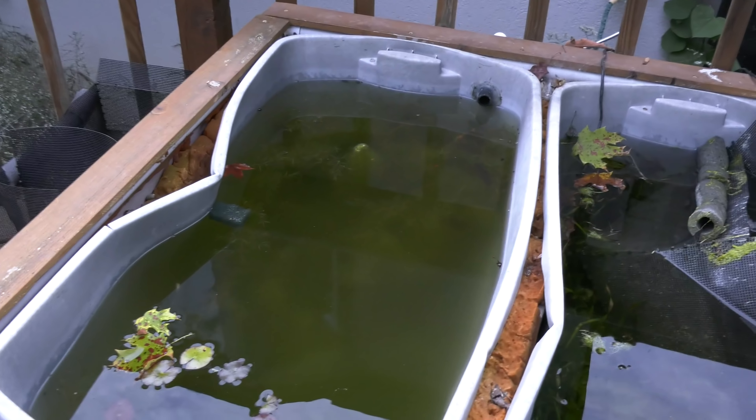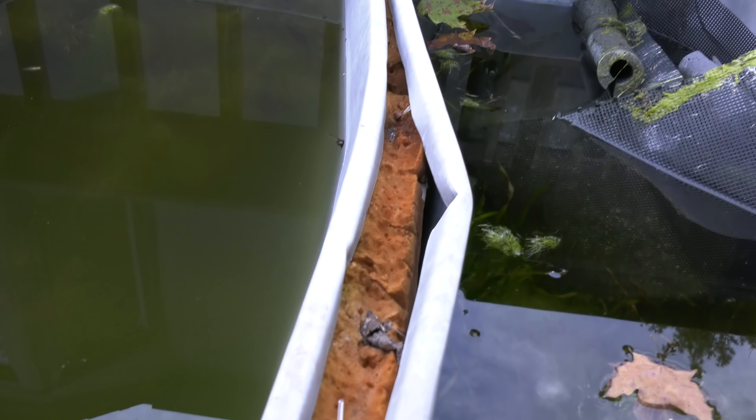Out here we've got some swordtails — kind of hard to see with the glare. Let me try this... hopefully that helps. Yeah, it's a little better. It's really dark in here now though. Cold, and there are white clouds down there — they'll last all winter. Looks like a raccoon just destroyed their cage.